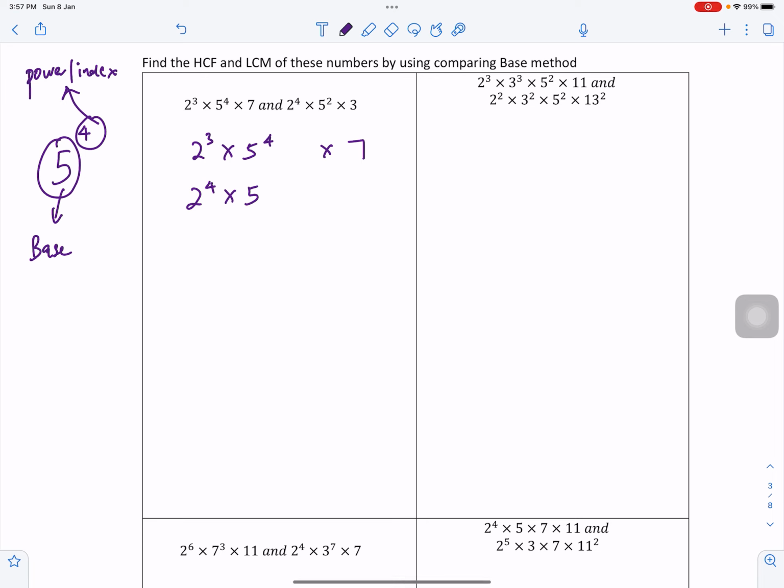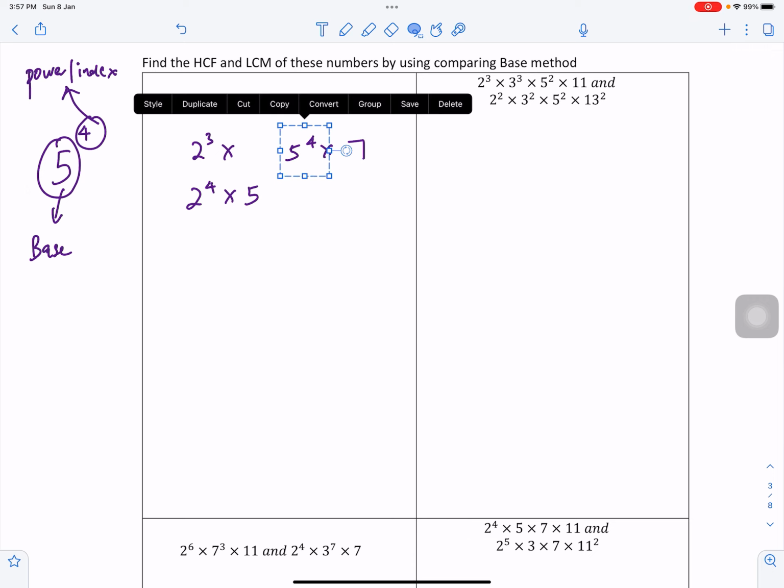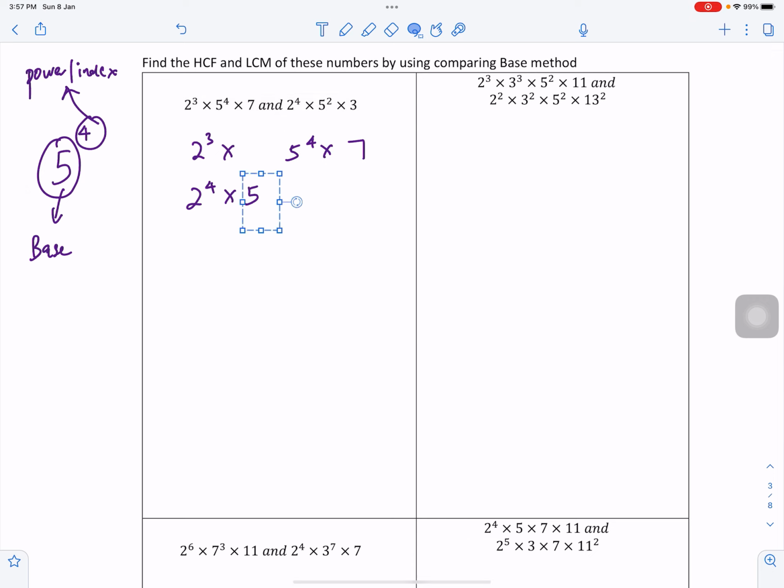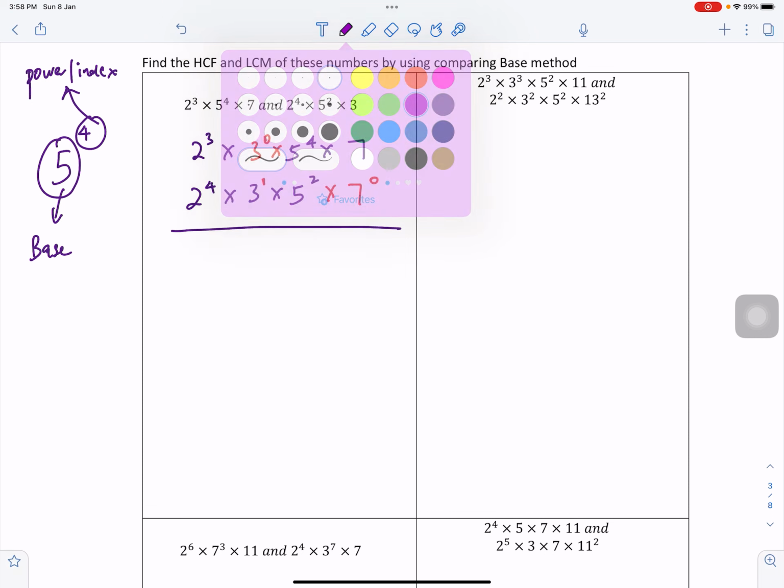What do you mean by fill out the blanks? Hang on, give me a minute. Let me bring this a little bit closer to the other end. 2 times 3 times 5 to the power of 2. Then you realize, hey, there is a missing link in the 3. So you times 3 to the power of 0. And this is 1 times 7 to the power of 0. So this is what we fill in. Step number 1, align. Step number 2, fill in. Step number 3, very simple.